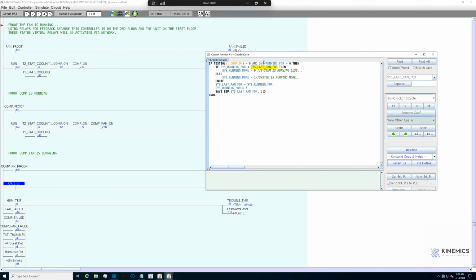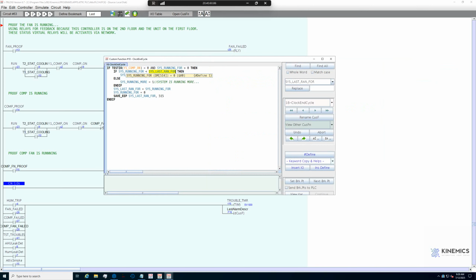So here we go. Here we're saying if the compressor is off, and if the white compressor is off, which is the signal to the white one to turn the compressor on, the system is running for greater than 0, then we're gonna check again.